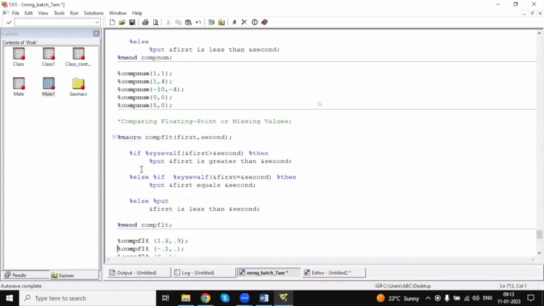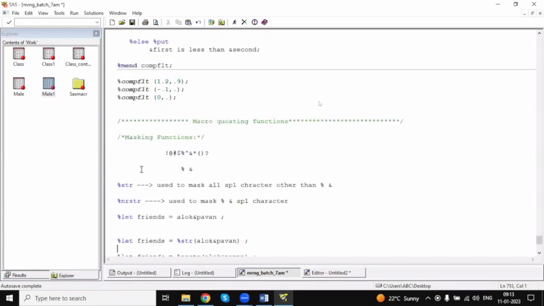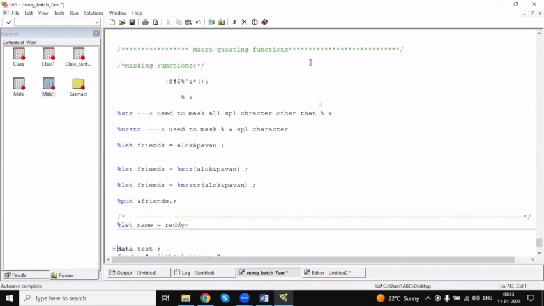So we are left with only two functions here, the macro quoting functions. There are two types of macro quoting functions. Quoting is nothing but masking. What is the meaning of masking? On the keyboard, there are so many special characters, correct? At the rate, hashtag, dollar symbol, percent, ampersand, question mark, brackets.